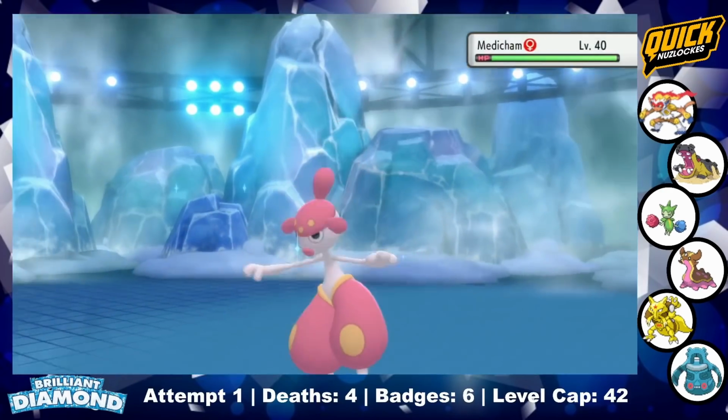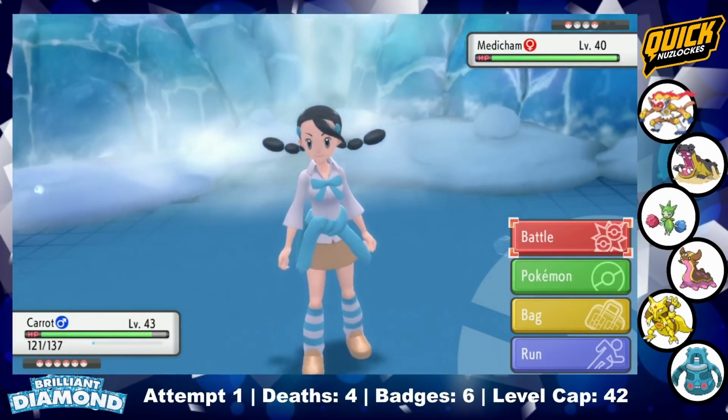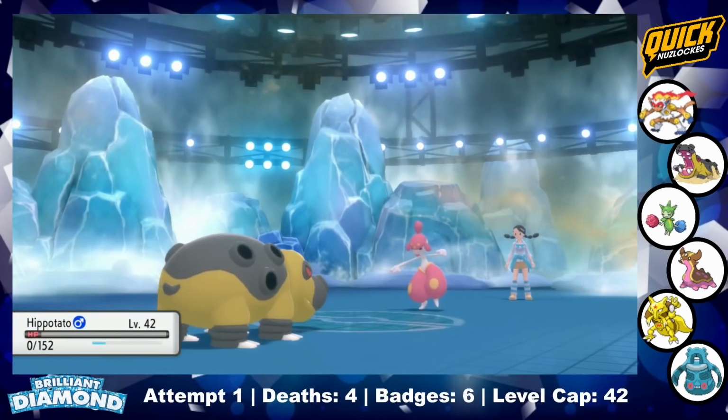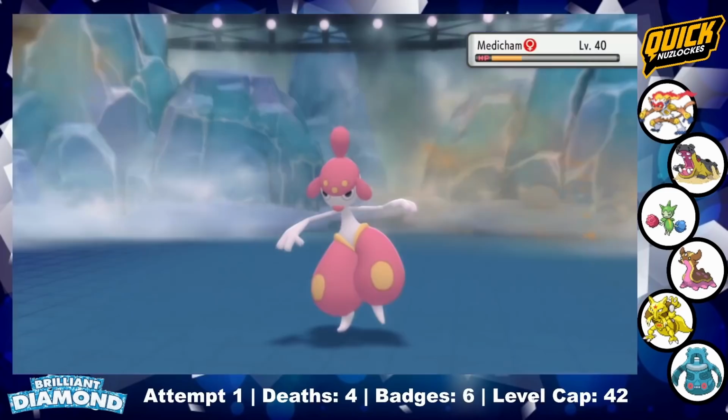Next out is Medicham. Why? Doesn't matter. I want to switch into Kadabra, so in order to mitigate the damage, I switch into Hippotato and let Medicham take it out. That gives me a free switch to Banana, who can take Medicham out with 1 Psychic.